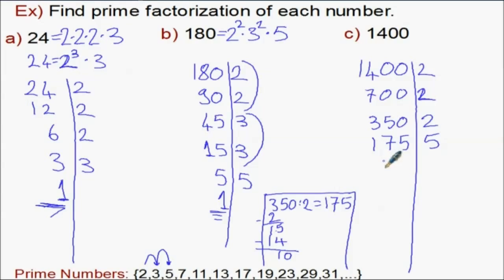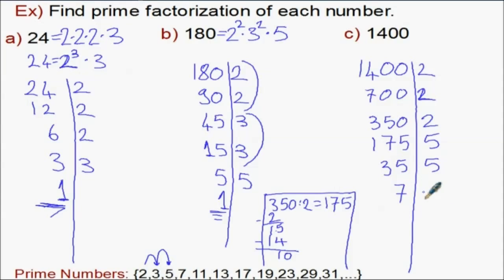17 divided by 5 makes, there are 3 of them there. 3 times 5 will be 15. 17 minus 15 will be 2. Move 5 here. In 25, how many 5 are there? 5. So 175 divided by 5 is 35. Can we continue with 5 again? Yes, we can. Let's continue. 35 divided by 5 is 7. So can we continue with 5 again? No, we cannot divide it. We cannot divide 7 by 5.